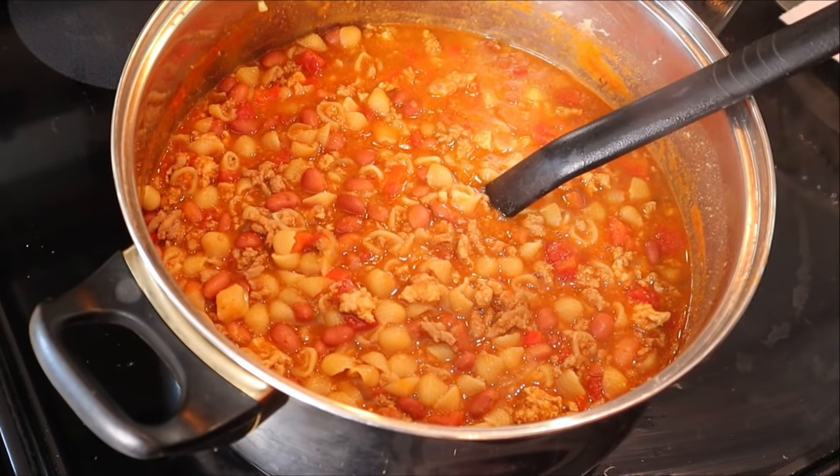I already have a dinner kit prepped for this one. On Sundays I do meal preps and make dinner kits — I put all the ingredients in a bag so they're ready for the day I cook. In this bag I have two portions of chicken (about five ounces each), though the recipe calls for 13 ounces total. I also need two teaspoons of chicken base (better than bouillon), a shallot, and two garlic cloves.